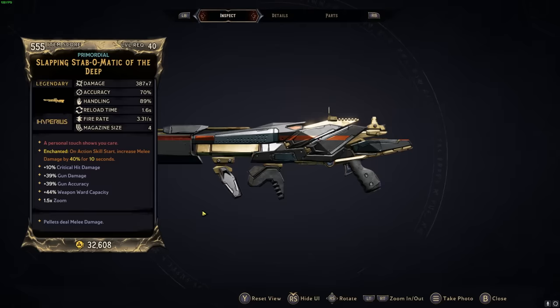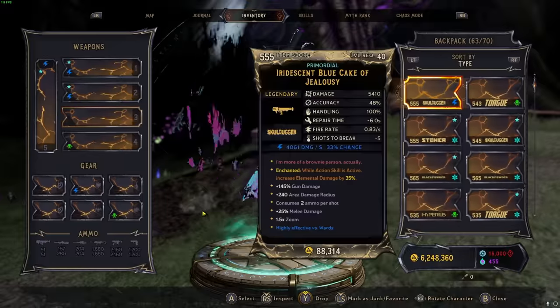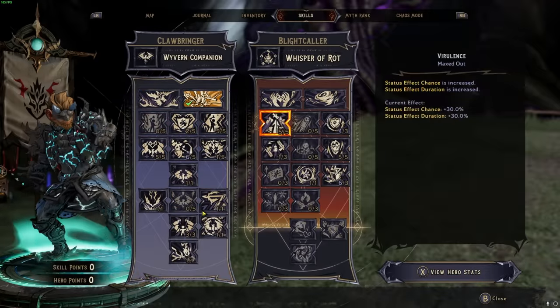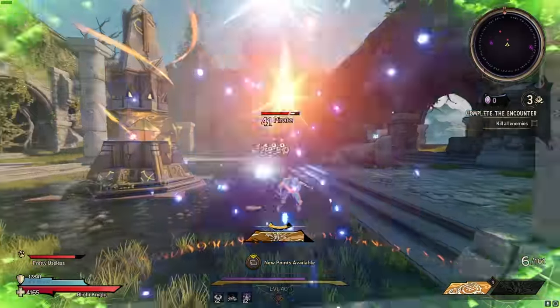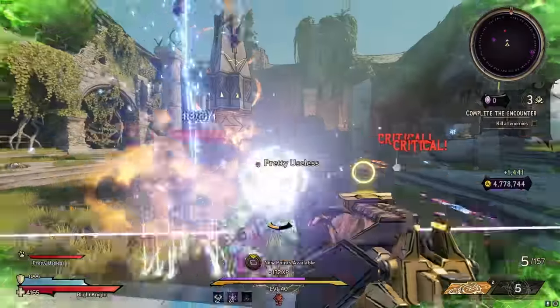The Stab-O-Matic will constantly be giving us... Think of this almost as, every time you shoot this, you're going to get shield back, basically. So we're constantly shooting the Stab-O-Matic, which is going to be constantly dealing lightning damage because of our skill tree, which is constantly going to be giving us amped up, which is going to be giving us movement speed and our shield back. And the Stab-O-Matic only does melee damage.